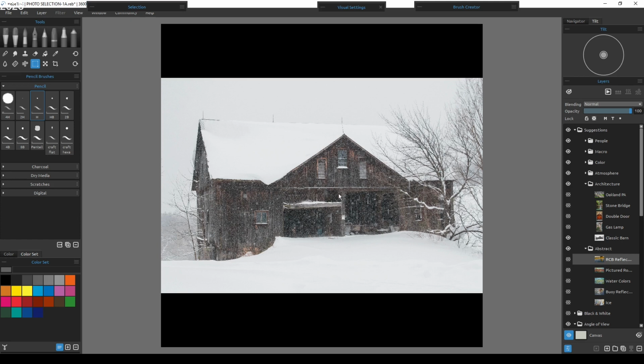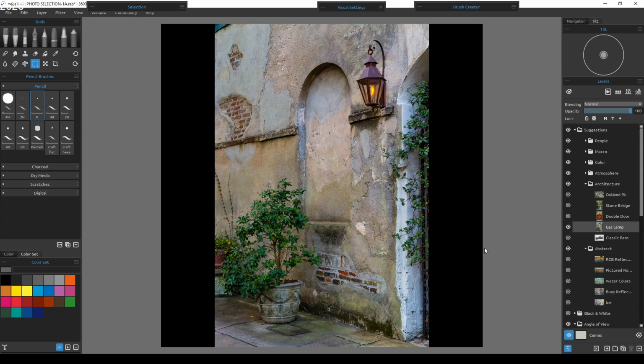With a classic barn used as a reference, then at any time you see a barn or see something of this nature, an old-fashioned working building, then it can definitely be turned into a decent painting that is fairly accessible by most people with limited equipment. The next one would be a gas lamp.